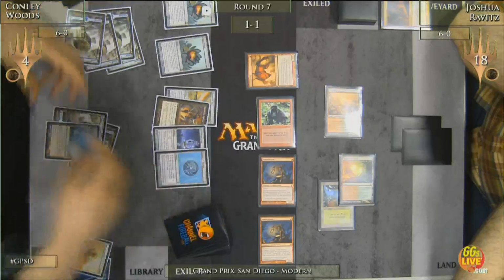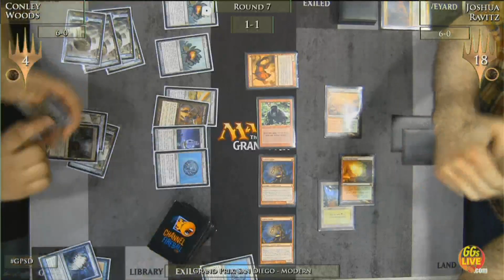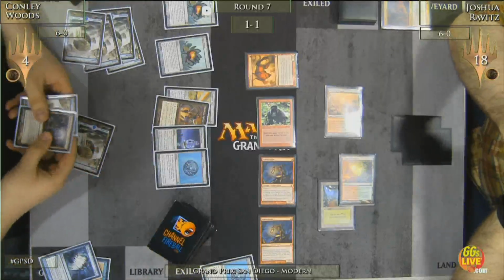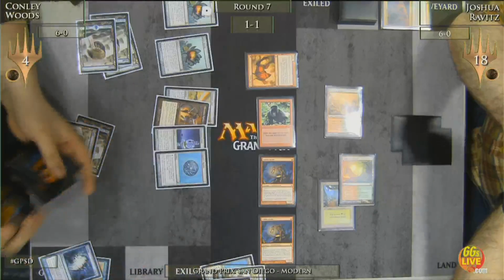And all of a sudden, he's got a 5. Now he's drawing 5 per rotation. And this is where it starts to really get there. Was that Blind Obedience? That's interesting. Quite good versus Josh, especially on the play.